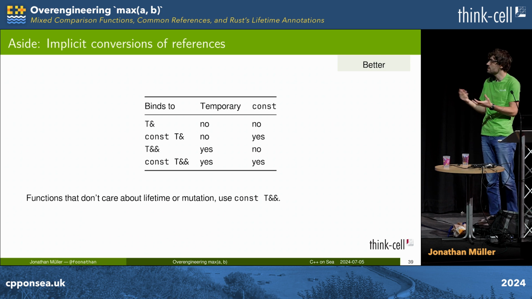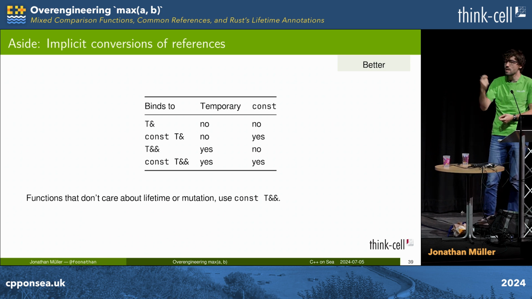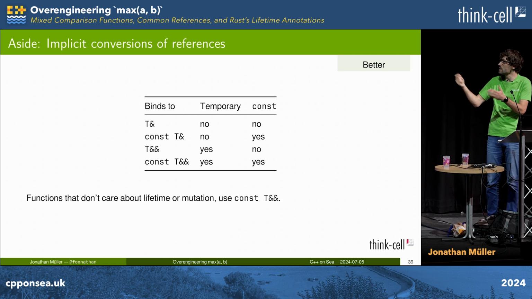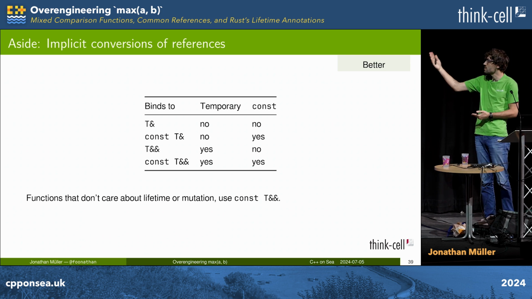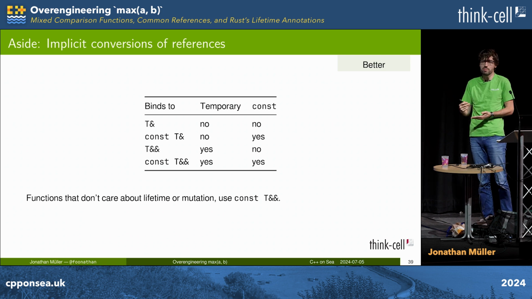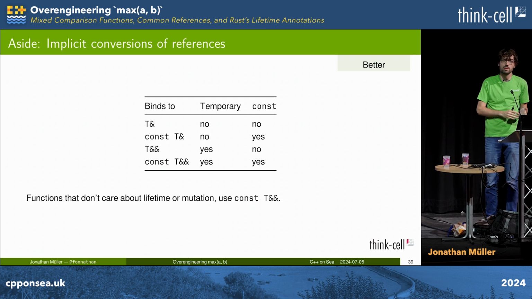And I'd argue this is a better world, because it means that every time you have an lvalue reference, it will never be bound to a temporary, and every time you have a const object, it can potentially be bound to const. And so if you don't care about mutation, you use a const reference, and if you don't care about lifetime, you use an rvalue reference. But if you use an lvalue reference, you've got some guarantee that the thing is an lvalue, and it's safer to store them somewhere, right?